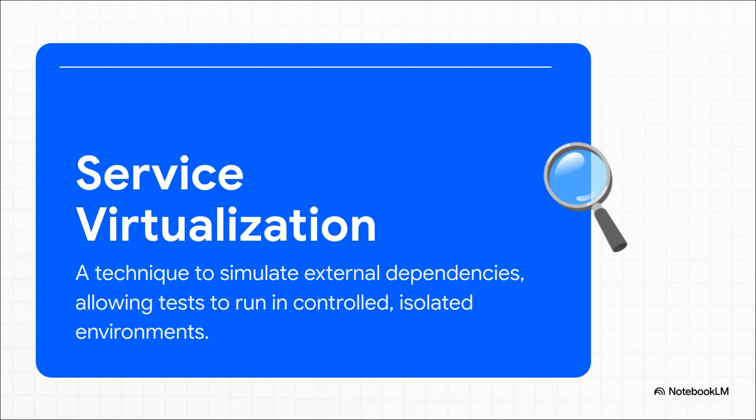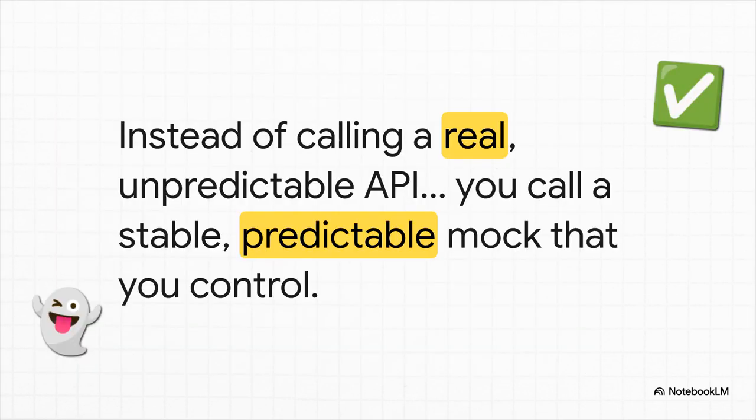The idea is simple. We create a fake, simulated version of that external API, a stand-in that we have 100% control over. So instead of your test making a real network call to some unpredictable service out on the internet, no, it calls a local, completely stable mock that you control. You can tell it to return a success response, a specific error code, even pretend to be slow. You are in complete control, and your test is perfectly isolated once again.